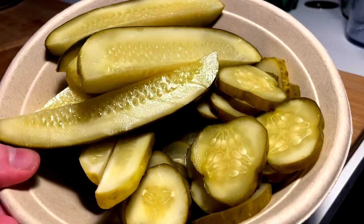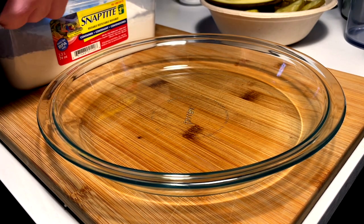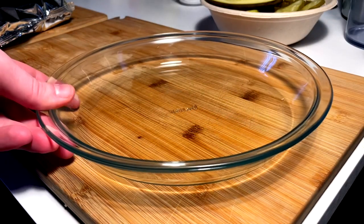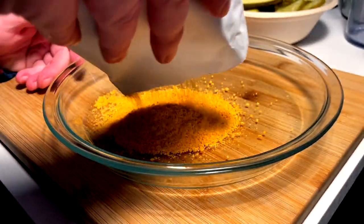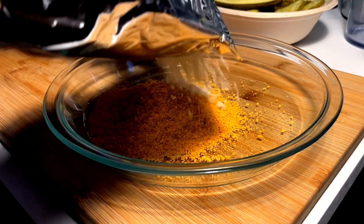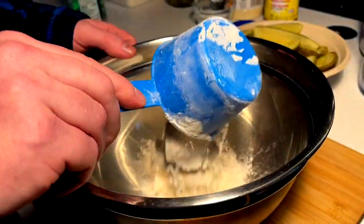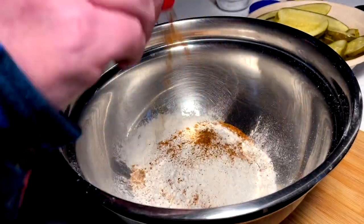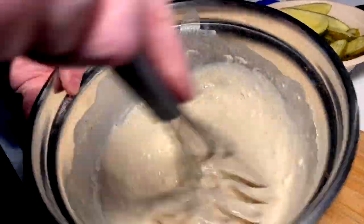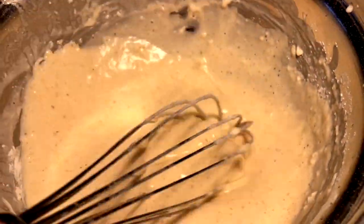Pickles are prepped, two kinds. In pie plate number one we're going in with some flour — we're just gonna dab them in the flour before we get them in the batter. In pie plate number two, after we batter them, I have a southern fried chicken mix, basically shake and bake knockoff brand, and I'm gonna do half that with half panko crumb mix, blend them together. Simple batter: a cup of flour, a little Old Bay for extra flavor, and then work in some bubbly water — basically looking for a pancake batter consistency. Get your lumps out, whip it real nice. Not too thick, not too thin.